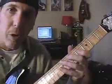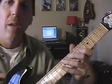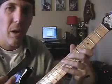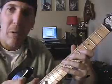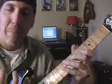Now that's an instance where I will bend with the first finger, but only if it's a half step bend, because a half step bend, you don't have to bend as far. I won't bend a whole step with the first finger because it's really hard with one finger to have enough strength to push it up a whole step, okay? I use really, really thick strings too. I use 11s to 52s. I like that really thick, meaty tone.